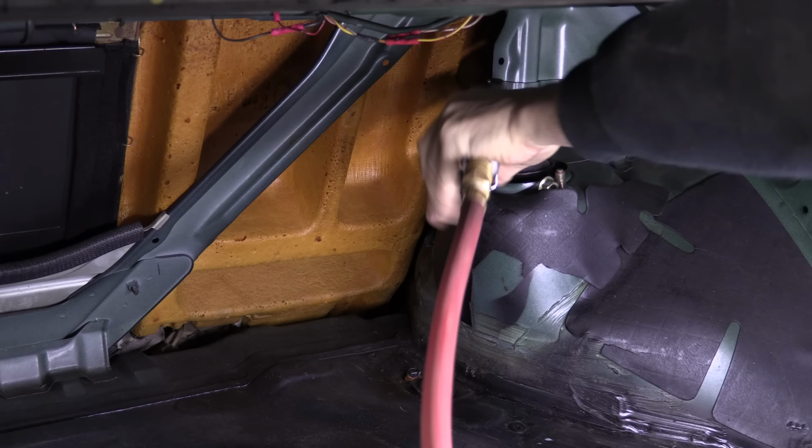Plus, now that it's clean, we can get a better look at the extent of the corrosion, which, wow, that's bad, really bad. It's like every line and component. Clearly I'm getting to the subframe and suspension arms just in the nick of time to save them, but the steering stuff, I'll have to fabricate every single line to restore this. I mean, all the components are here, and in whatever condition they're in, I have no idea, but lines can be made. We'll just have to dig deeper. At least now the rear subframe is off my list.